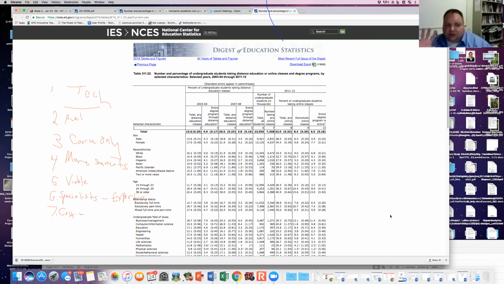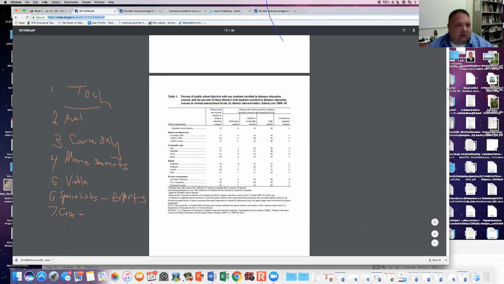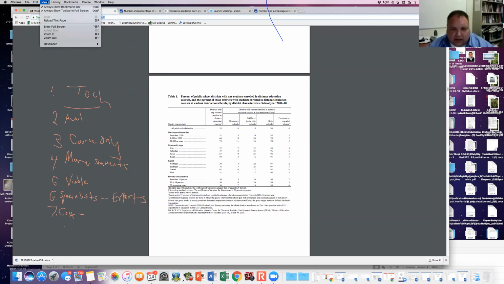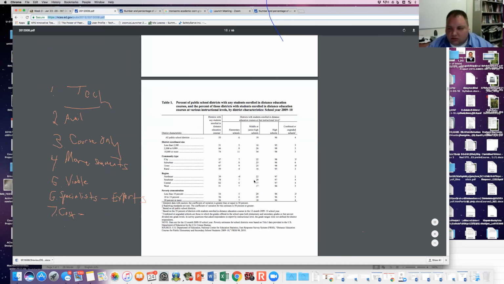Okay, so I actually took a screen capture. I didn't know if you saw this, but I was dragging something to the screen and it actually captured my notes over here. I know you can't read them. I'm going to type the other ones up so we can see what the typing looks like. And then I'm going to pull up the statistics for high schools, and we'll look at those. So I actually looked at this earlier today, and I hope I got this right. Let's see here. I'm going to zoom in. Give me a second.